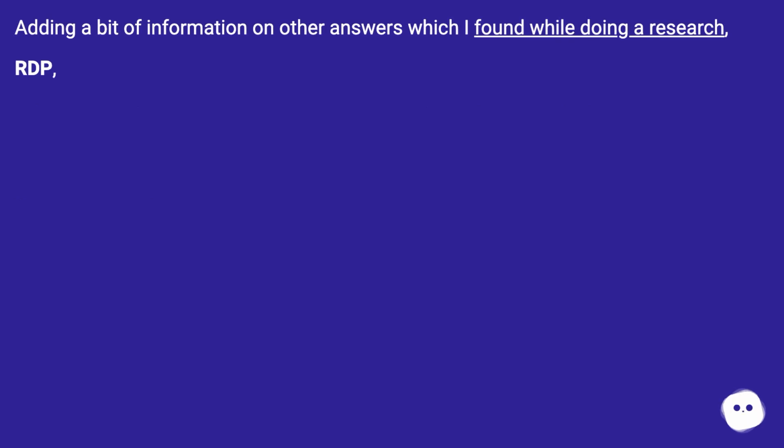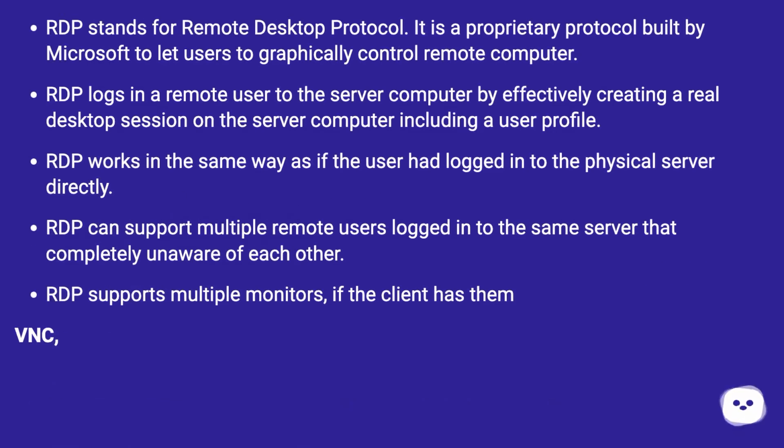Adding a bit of information on other answers which I found while doing some research. RDP stands for Remote Desktop Protocol. It is a proprietary protocol built by Microsoft to let users graphically control a remote computer. RDP logs in a remote user to the server computer by effectively creating a real desktop session on the server computer, including a user profile. RDP works in the same way as if the user had logged in to the physical server directly. RDP can support multiple remote users logged into the same server that are completely unaware of each other. RDP supports multiple monitors if the client has them.